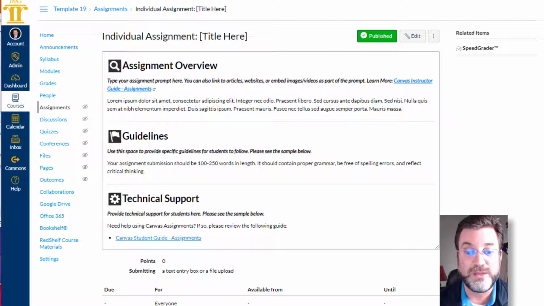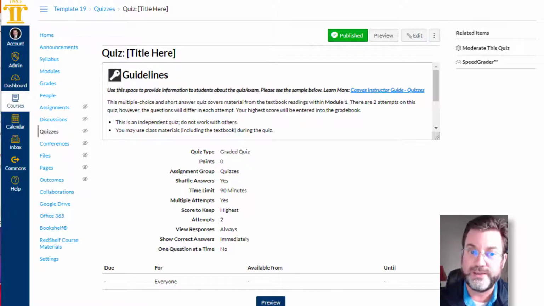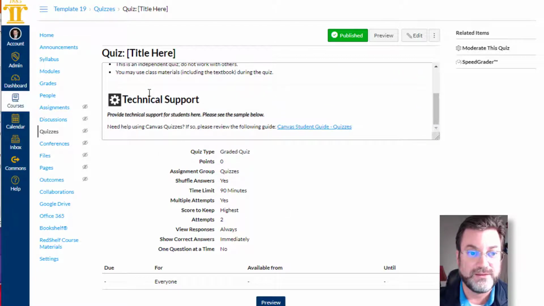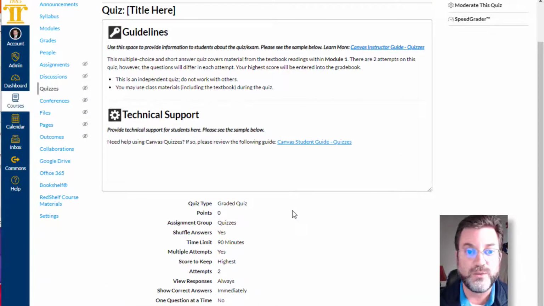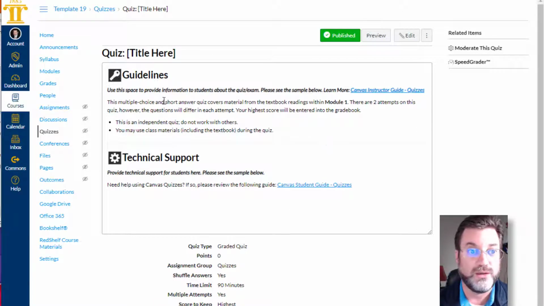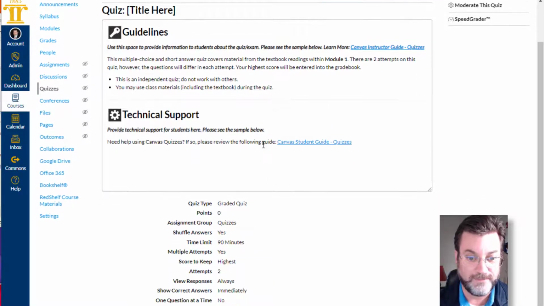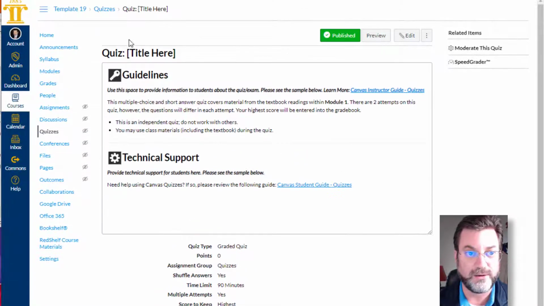Click the next button. This will be the quiz. Now, a quiz is something that a student takes online, and most of the time a quiz is something that can be graded by Canvas. So think things like multiple choice, true/false, categorization, ordering, things like that. You can build quizzes like those and put them into your courses like this. Here again, your guidelines, technical support. You of course can edit that information, and then when it's time to actually build the quiz, you'll have to do that in the quiz center, and we'll look at quizzes a little bit later.